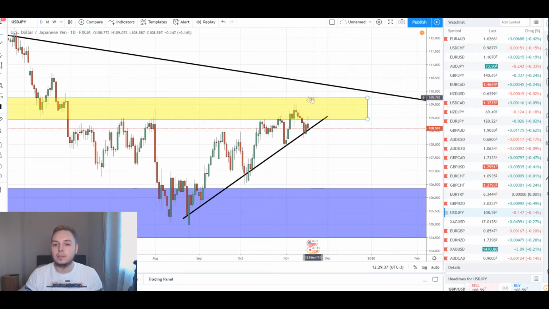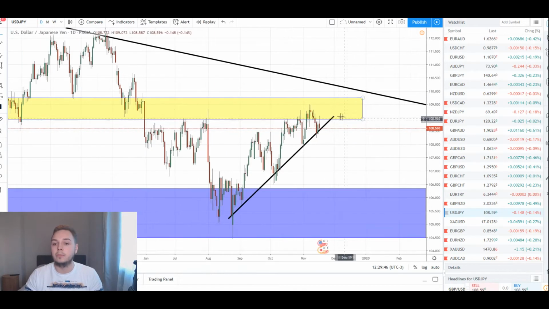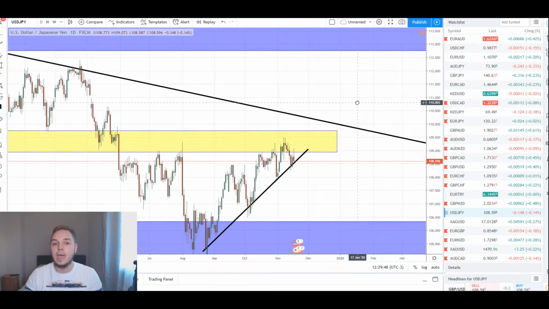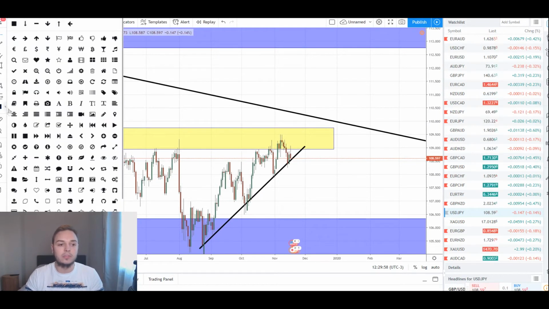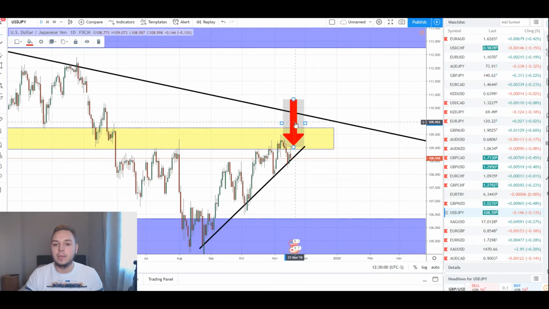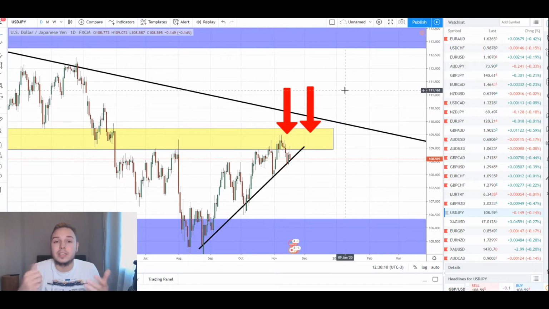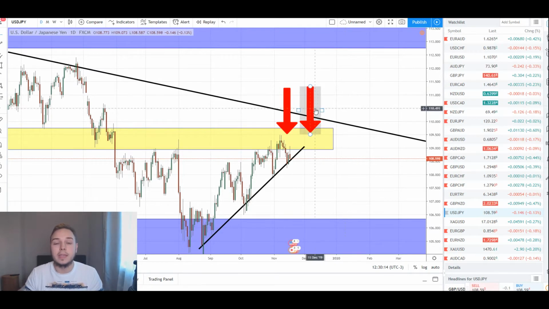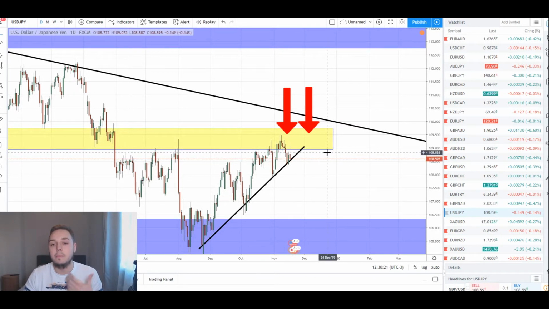It means now the market is going to struggle to break this weekly midterm range zone because it was respected before by the market a couple of times. So it's going to struggle to break this zone. And even if it breaks, it has to break our monthly trend line that we have over here. So very likely there's going to be a lot of sell orders coming in and pushing the market down because there's like an army of sell orders, like Spartans. They're running in and kicking buyers' ass.